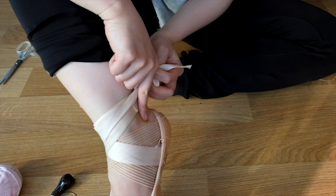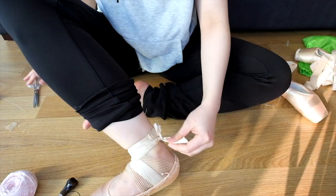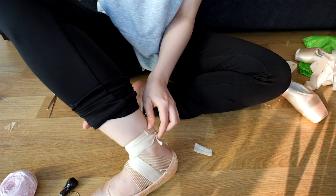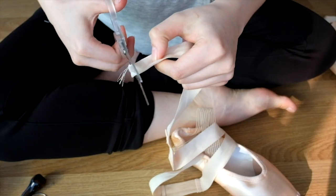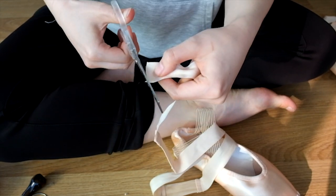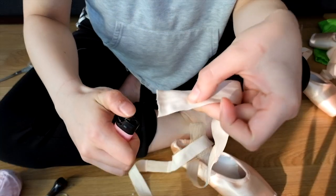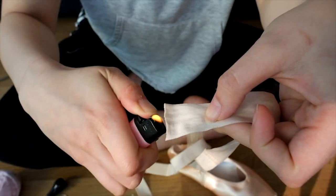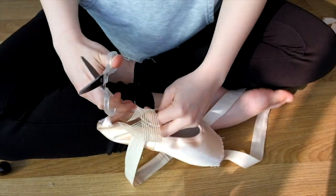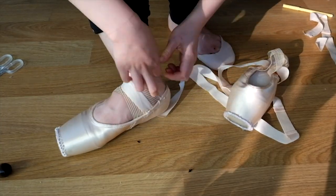Where you tie the knot should be in a little hollow just below your inner ankle bone. Here's a quick ballet hack: if you're worried about fraying ribbons, just take a lighter and very lightly and carefully pass it under the ribbon — this will help it melt and stop it from fraying. Again, ask your parents for help if you've never used a lighter before. Once you're done, just cut off any excess threads and put all the finishing touches on your brand new pointe shoes.